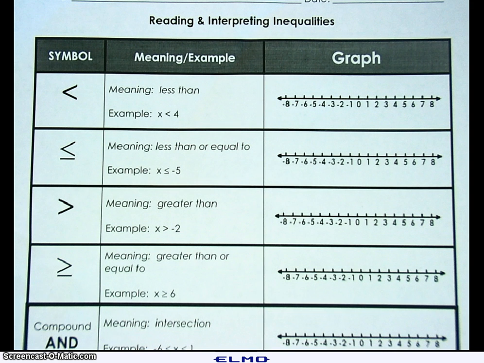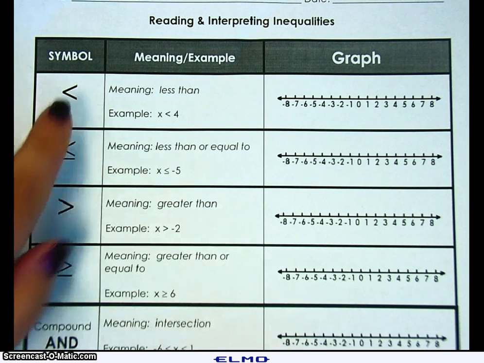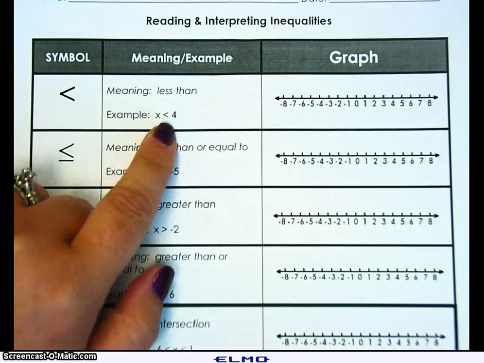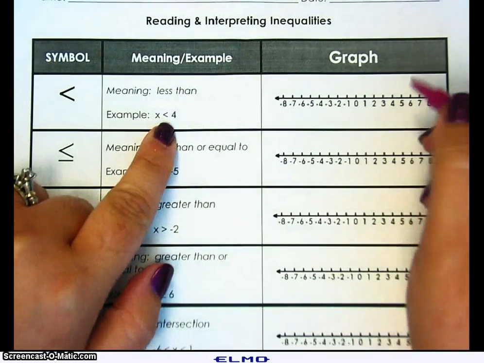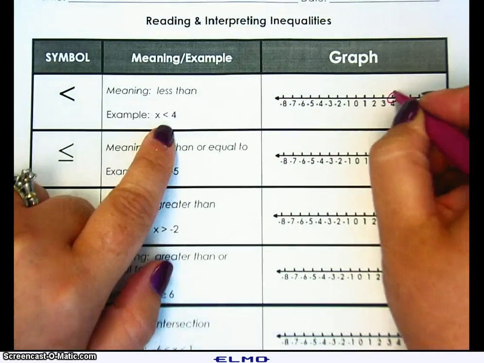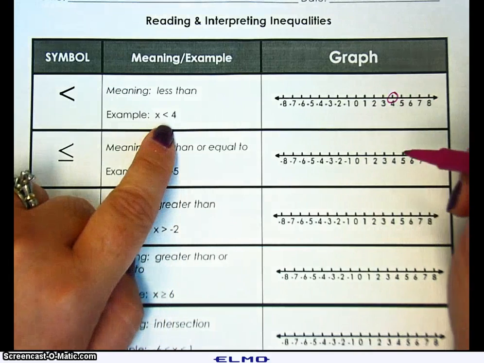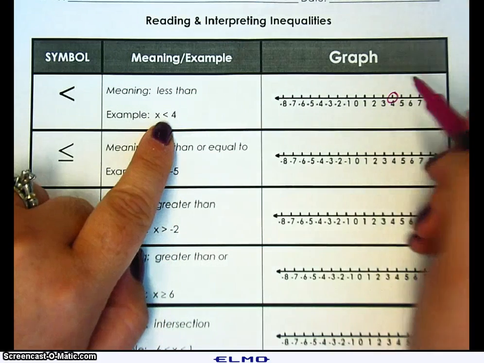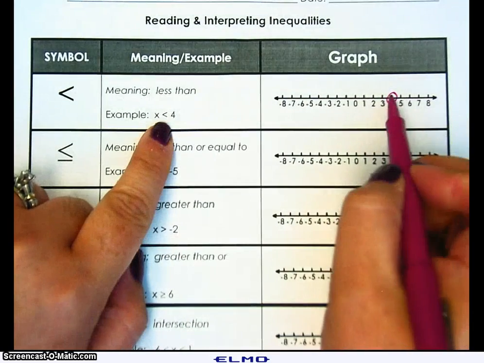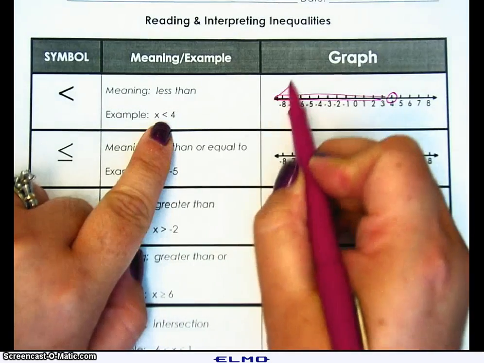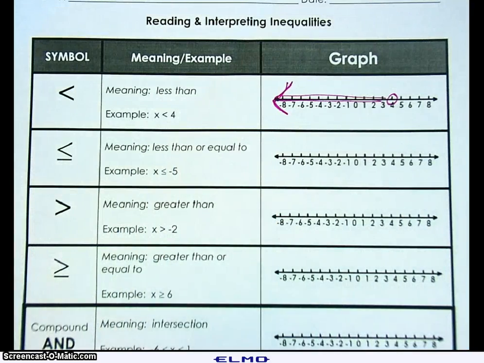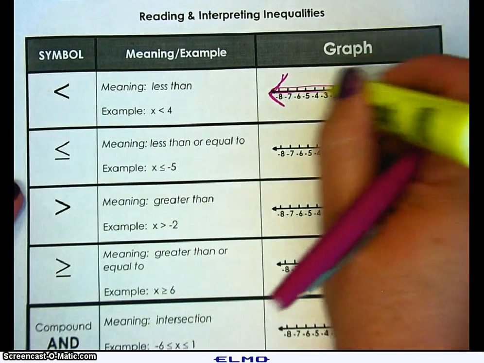On this one, it just goes back over the inequality symbols, what they mean, and then it gives us an example. You need to remember that if it has a less than, you put an open circle, and I put mine actually on the number line. I don't do a hover. This says that we're going to do everything less than, which is shading in the direction that this inequality sign is. So we're going to go in this direction and highlight the arrow. And if that's hard to see, I'll show you with my highlighter.